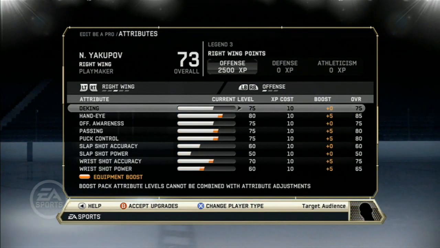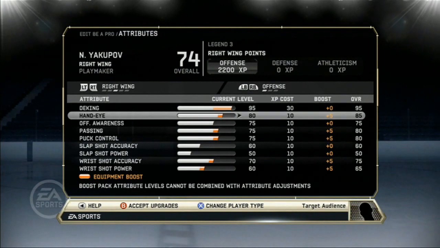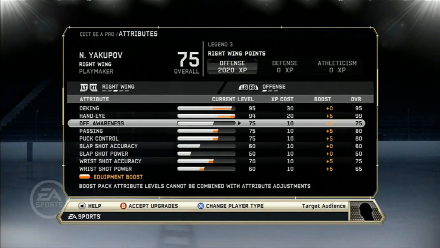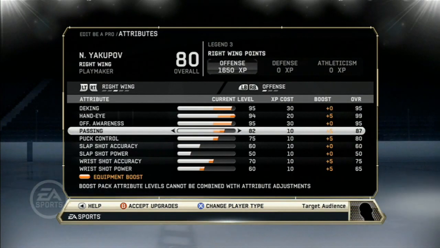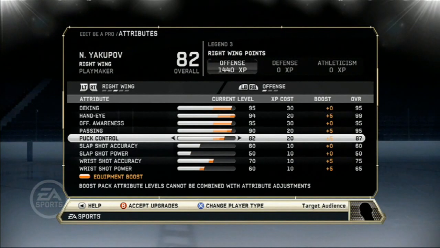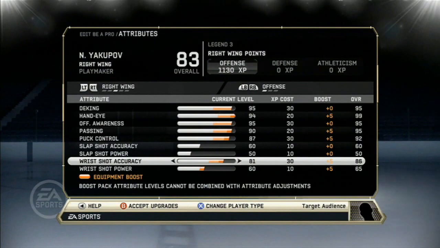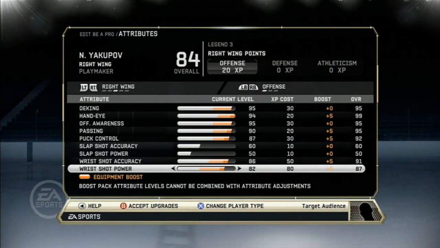Alright, offense, the fun part. 95 deking. I tend to not need anything more than that, but you can customize this as you wish. 99 hand-eye, so you can receive all the passes. Offensive awareness, we're going to bring that to 95. Passing, put that to 95 as well. And puck control, you're going to bring that to 92. Alright, wrist shot, 91 accuracy, and it should be 87 power to max out.